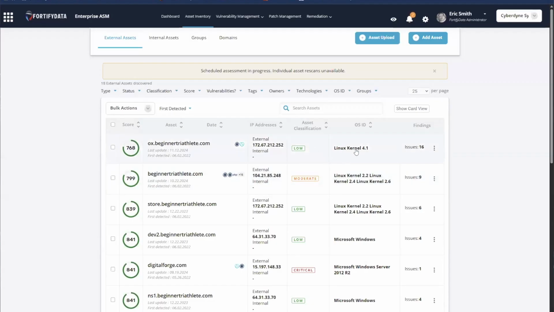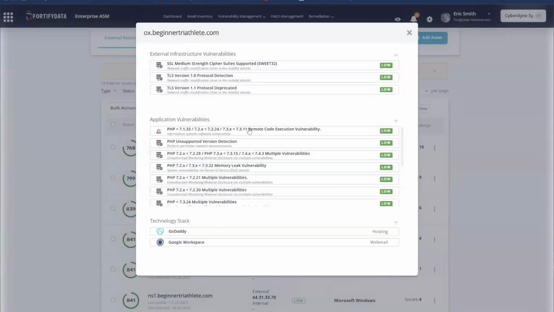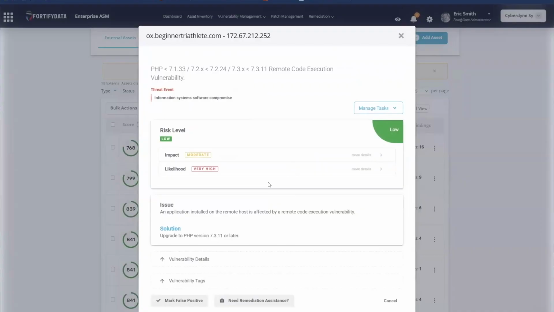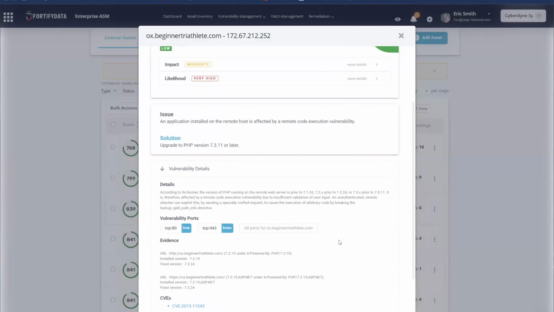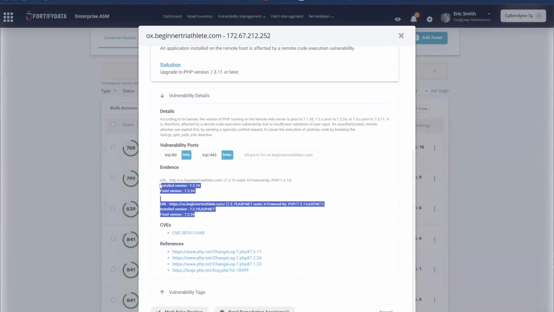Now, what I've just described is very much straight up vulnerability management. You scan things, you find your vulnerabilities, and of course, you can dig into these vulnerabilities and get more detail. For example, here you've got a PHP vulnerability with a remote code exploit. You can see we go all the way down to the port, the protocol, and the asset that's involved for every finding that we have. We also provide you with the evidence data points of why we flag this, because if we're going to flag a vulnerability, we're going to show you the actual sensor data that caused us to flag it.